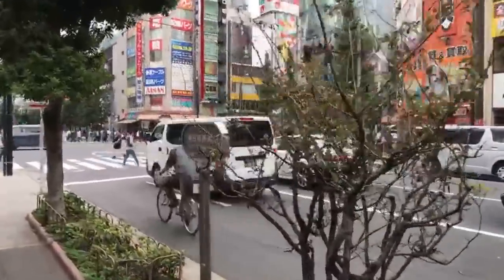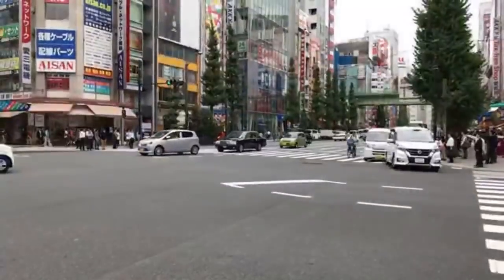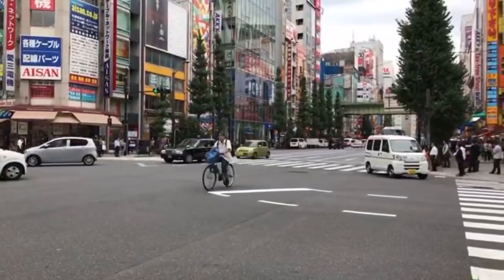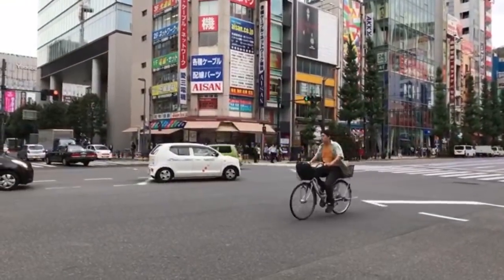See if we can see an Itasha. Itasha are otaku cars. Has anyone ever seen an Itasha? They call them Itasha. The word itai means to hurt, like ouch, and sha means car, right? It means vehicle. So an Itasha means it's so beautiful to them, it hurts. It's pretty cool. If you can see a good one, the whole car is covered in anime or manga. I'm not sure if it comes from an anime or from manga. Some of the characters, there are so many manga and anime characters, I just can't keep up.